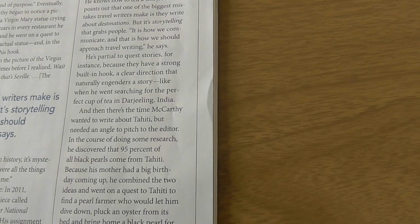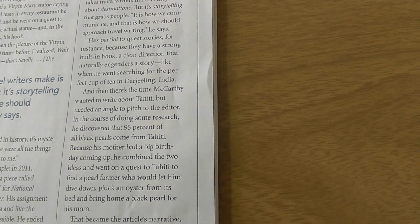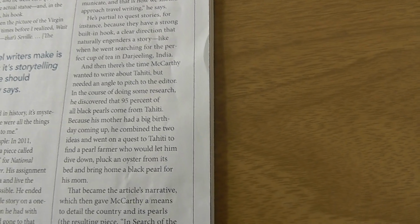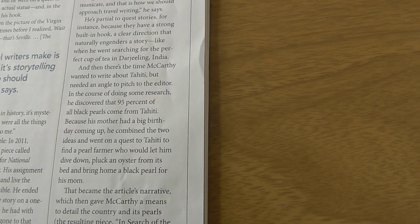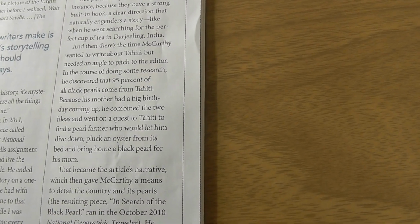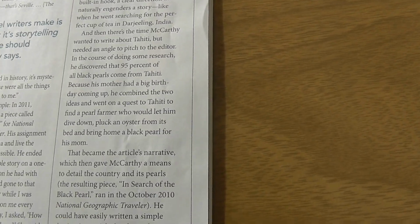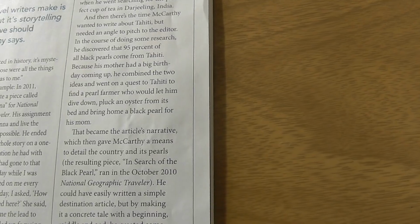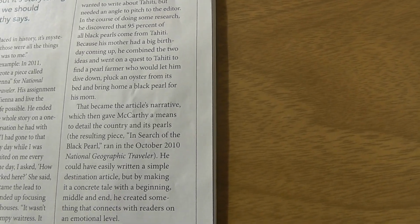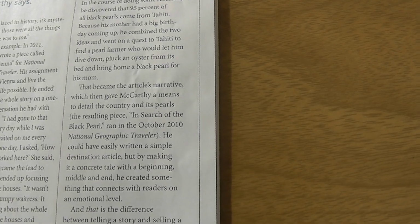And then there's the time McCarthy wanted to write about Tahiti. But he needed an angle to pitch to the editor. In the course of doing some research, he discovered that 95% of all black pearls come from Tahiti. Because his mother had a big birthday coming up, he combined the two ideas and went on a quest to Tahiti to find a pearl farmer who would let him dive down, pluck an oyster from its bed, and bring home a black pearl for his mom. That became the article's narrative, which then gave McCarthy a means to detail the country and its pearls.